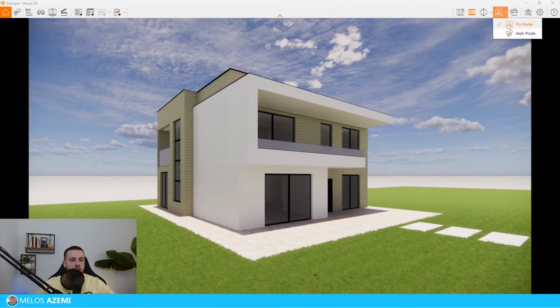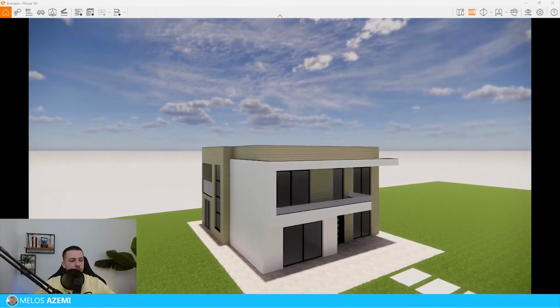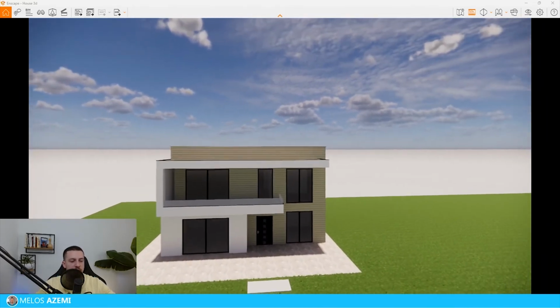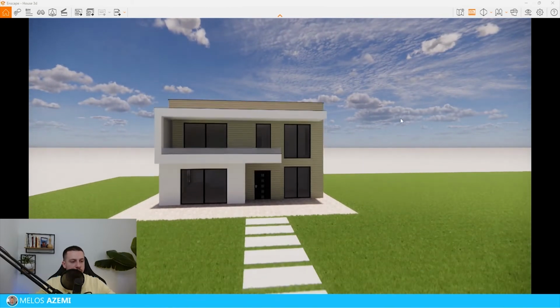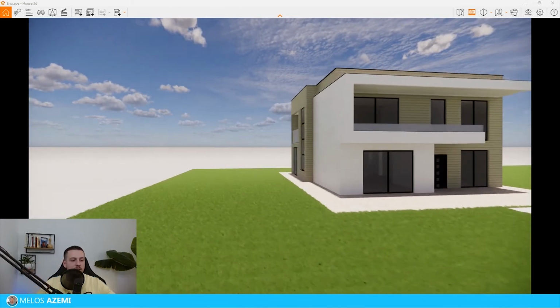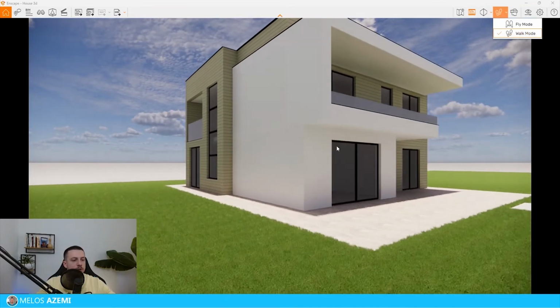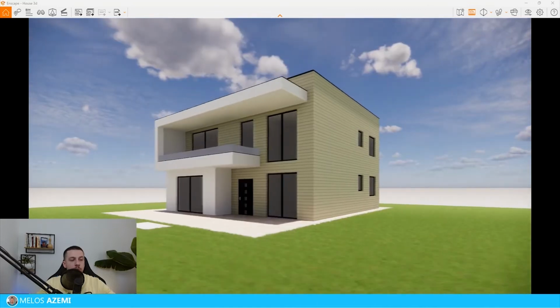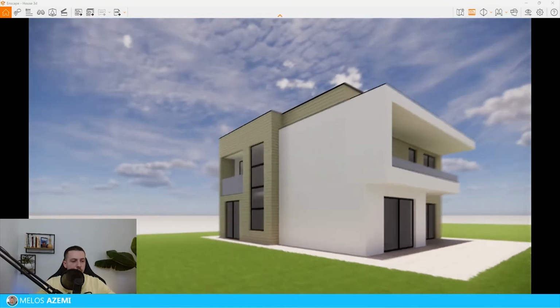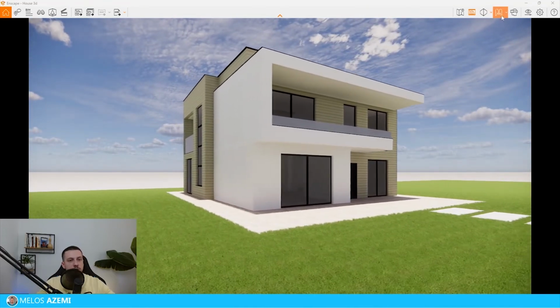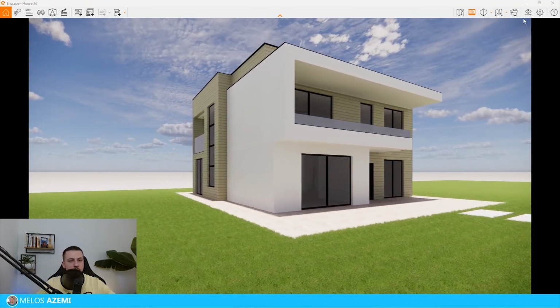Now, this is another option that we have to walk around and navigate through the file, which is the fly mode or the walk mode. In the fly mode, you can basically move up and down the whole model. You can press the E key to go up and the Q key to go down vertically without moving sideways. And this is basically the fly mode. And then you also have the walk mode, which is very useful to get the image from a sense of eye level. And you cannot go upwards or downwards with this unless you press the space key, which transforms it to flight mode, as you can see with the icon right here.